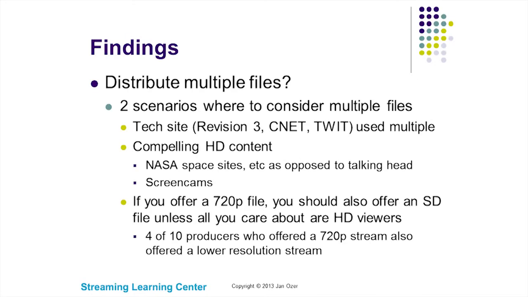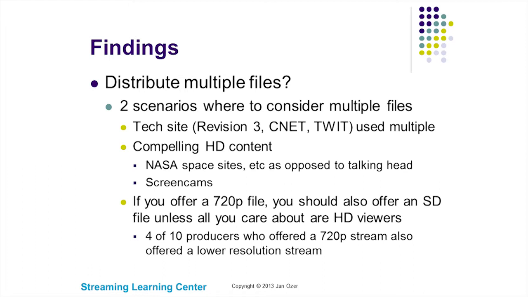Should you distribute multiple files? I mean, the producers who distributed multiple files were typically tech sites, like Revision 3, CNET, and This Week in Tech. They seemed to do it just to prove that they could. Hey, we're a tech site. We've got to cover it, because we're experts at this. I don't know if they got a lot of benefit from it, because I'm sure most of their viewers are on newer gear, not older gear. So that was one class.